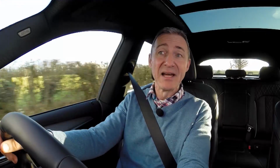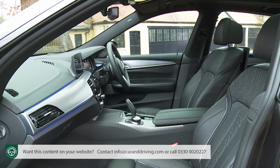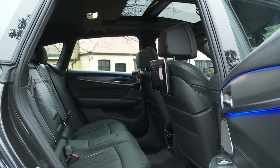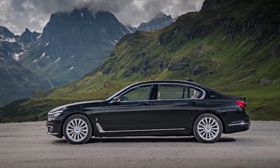Don't get us wrong, even with all this kit fitted, you don't get the ultimate driving machine that the BMW ads promise. Rival Audi A7 Sportback and Mercedes CLS competitors are without doubt more dynamically adept. We think it unlikely, though, that many potential buyers will care very much about that. For them, it'll be more important that a 6 Series GT can feel more luxurious than cars of that sort. That's not only because it's bigger inside, but also because it's slightly more refined, especially in the back, where it really is very quiet indeed. In fact, the whole experience is extremely 7 Series-like.